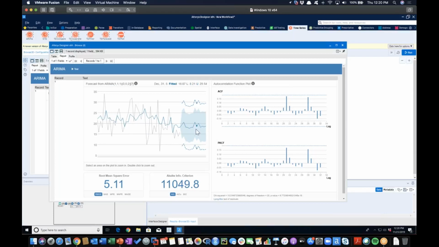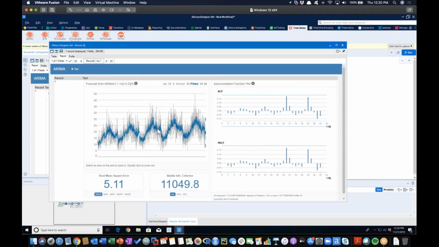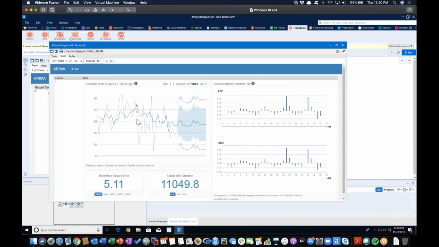And so again, if I just drag and pull, I can actually see a closer view, so let me do that again, just in case for those of you wanting to see. So if I just want to see just this last part, I'll hold my cursor down, pull forward, and then that will give me a snapshot into what's going on here. So another way to think about this is here's the prediction through December 22nd. Alteryx doesn't actually use your actual dates. It uses kind of a proxy for dates, but it still actually will work just fine. And then what we see here is here's what Alteryx is predicting for the next 14 days.